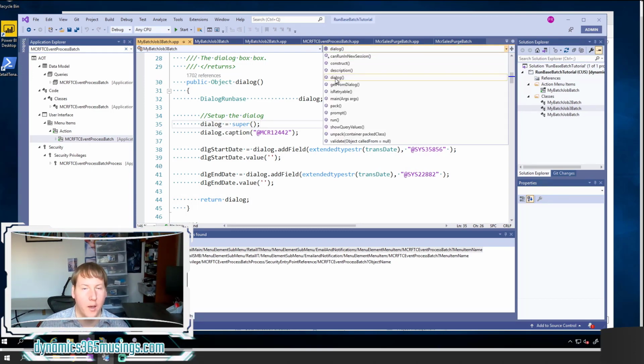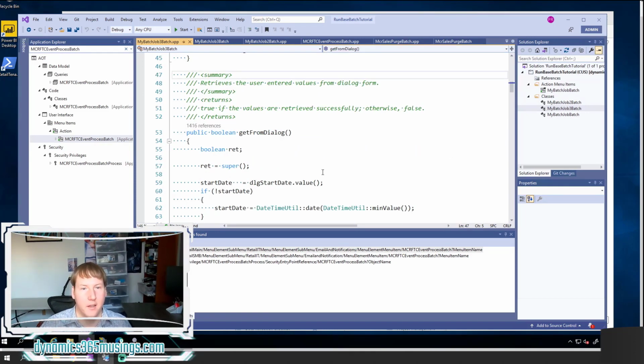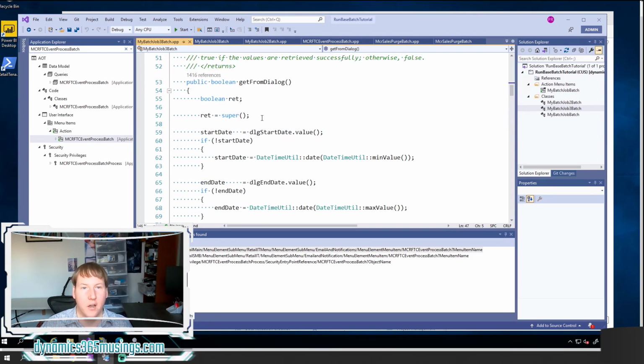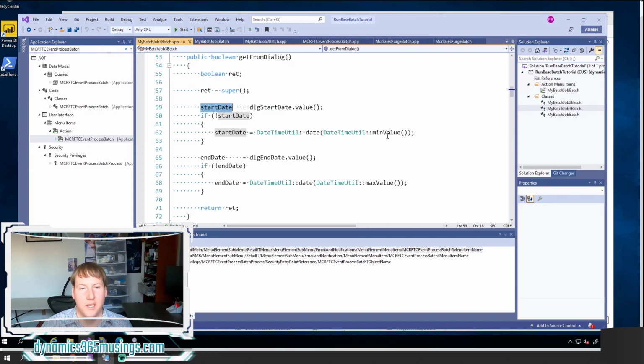Okay. Likewise, once we have a dialog method, we also need a GetFromDialog method. This GetFromDialog method will grab the values out of the dialog controls that we've created and store them in a class variable, and it can run additional logic so if a user hasn't specified the date, we can still set it to a minimum date or maximum date.